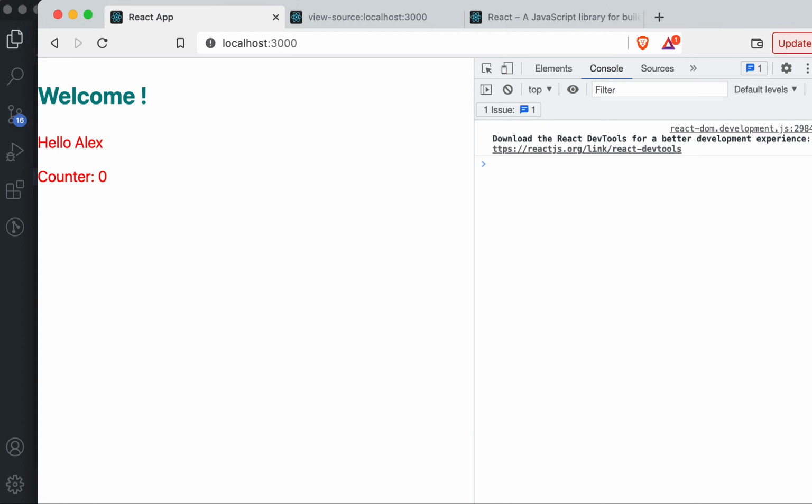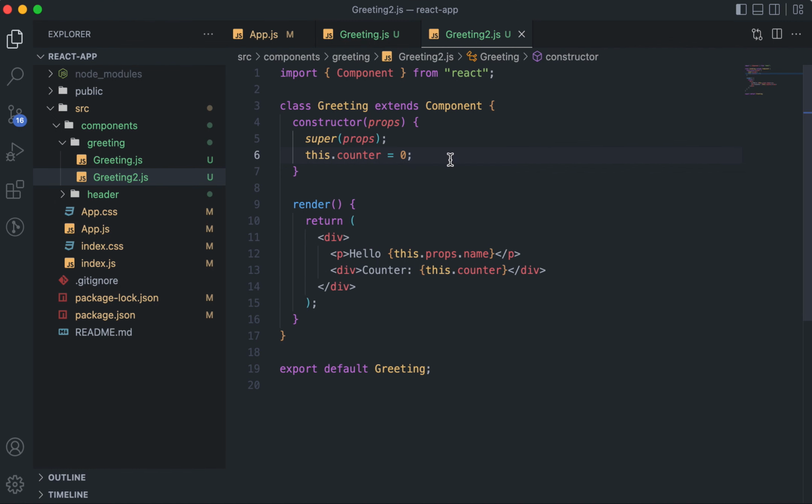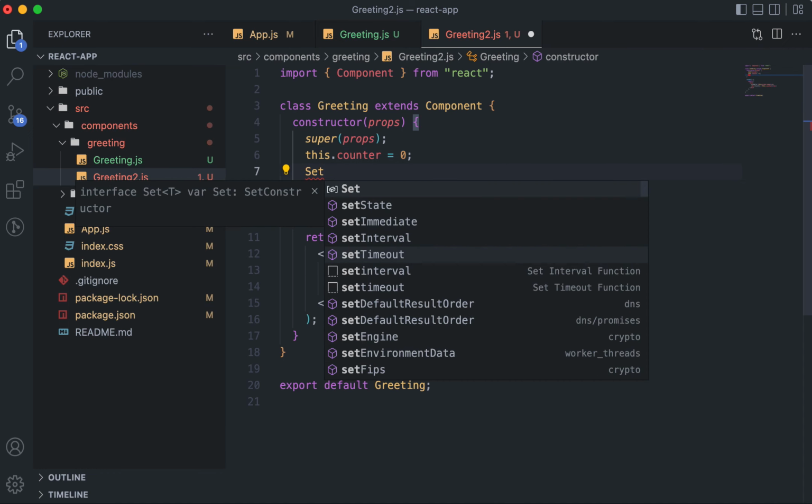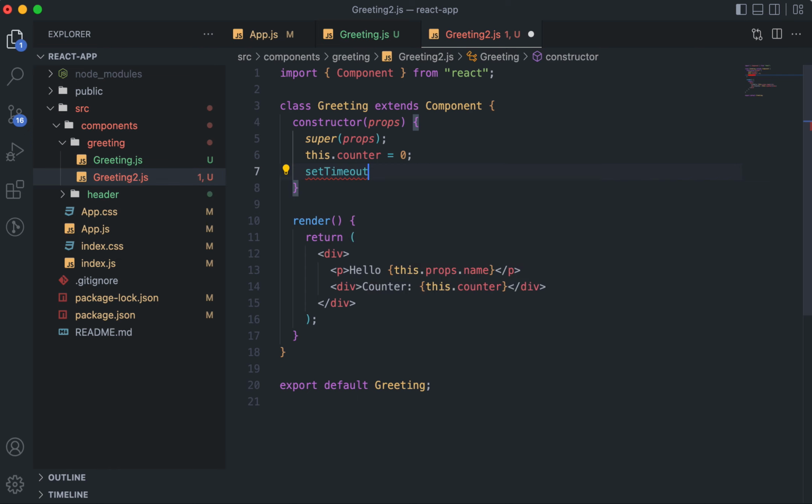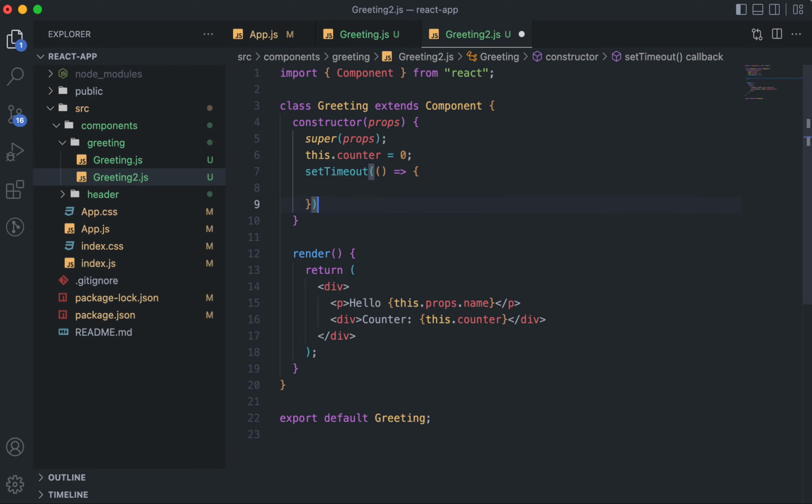Why not try something like this: we create a timer. So let's say setTimeout, and in that setTimeout I change this after, let's say, 3 seconds or 2.5 seconds, right?